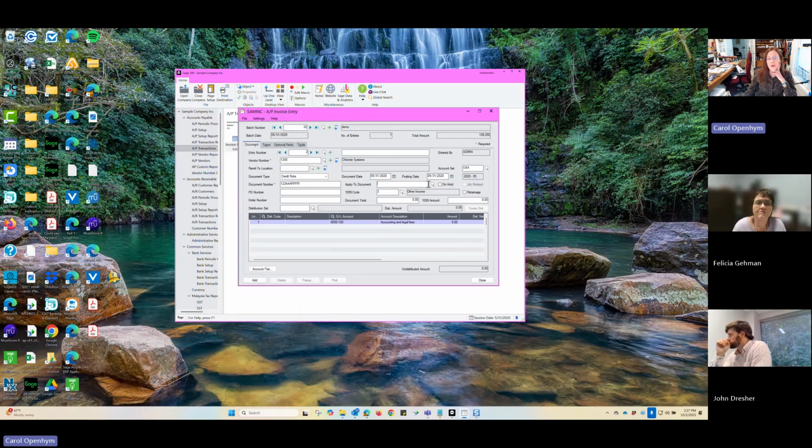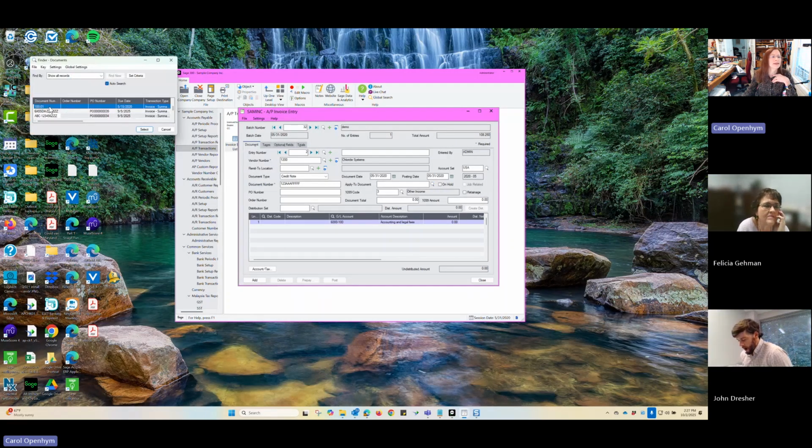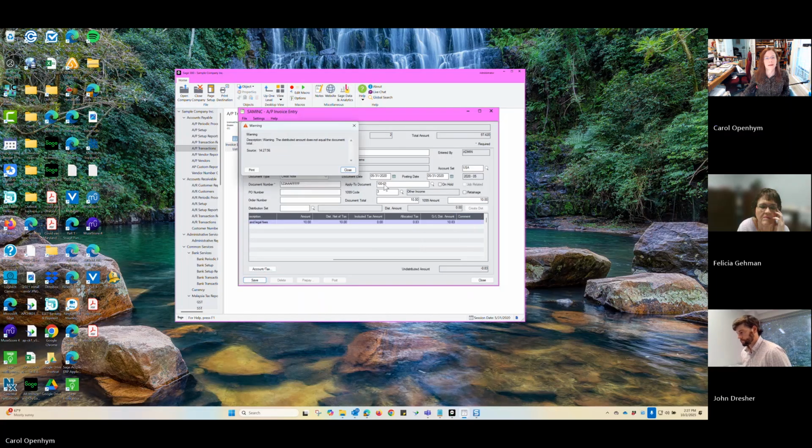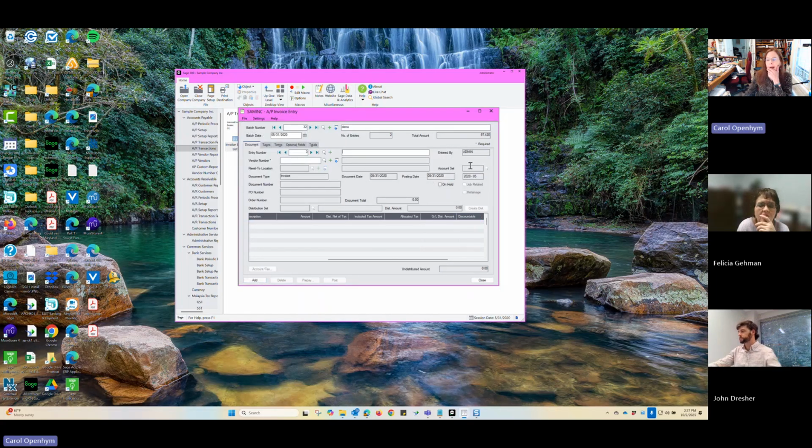So what you want to do with that, if you've got an invoice that you're crediting, whether the vendor offered you a refund or you entered it in wrong and you want to reduce it, you just choose, I'm applying it to this document, okay? And it's going to be, I'm just going to say $10, whatever, and $10 and add. Okay, so that's how to do a credit note.